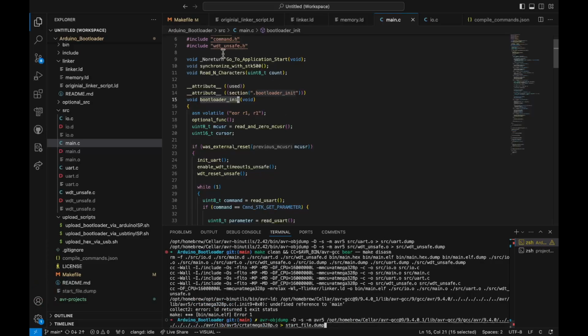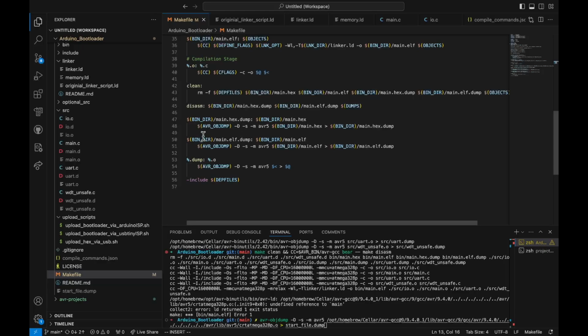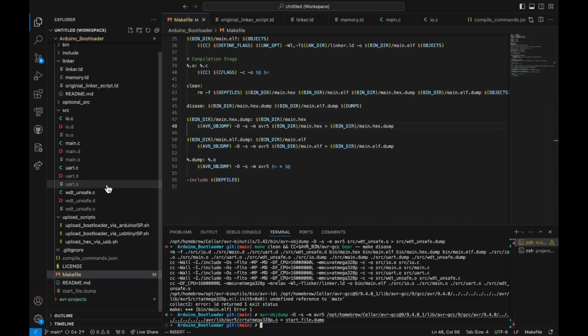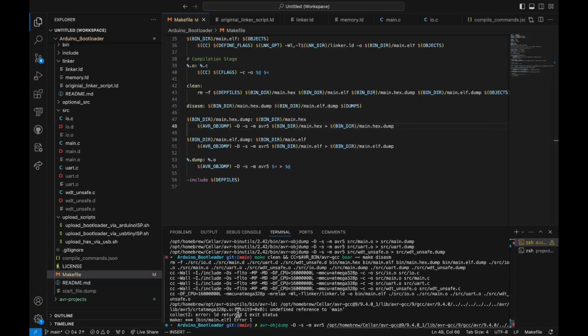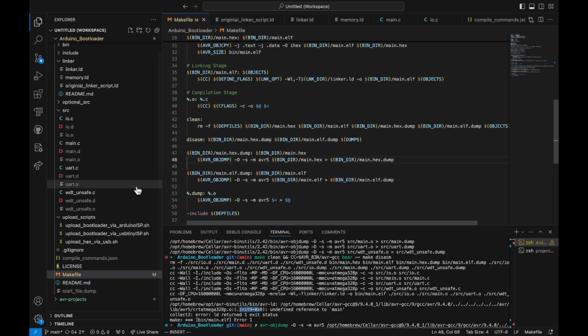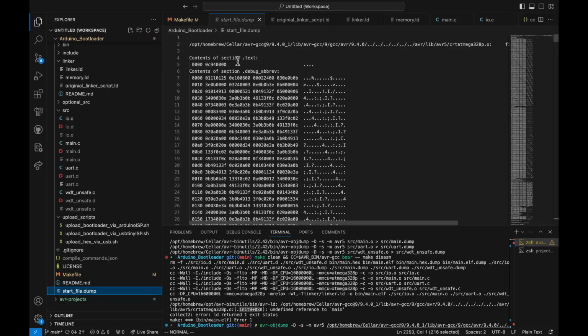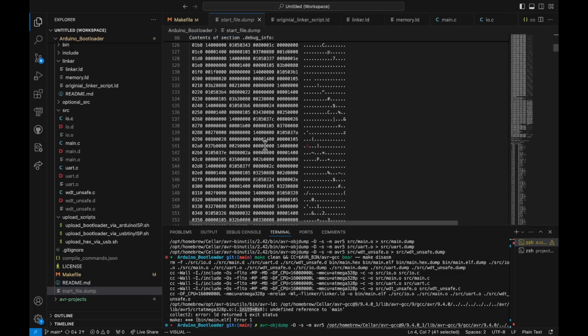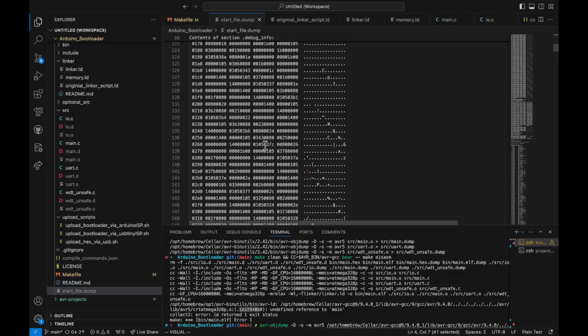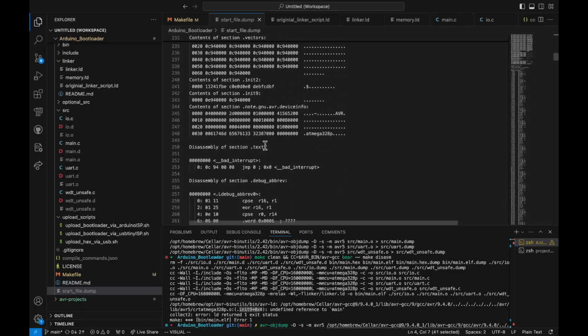So I've got a script here that disassembles object files. Let's create a dump of the aforementioned object file and examine what it has, what it does, and examine this error, like what's in this init9 section. Okay, so all right, start file dump. Inside start file dump, we've got a text section. After the text section, we've got some debug symbols and debug info, which do not interest us.